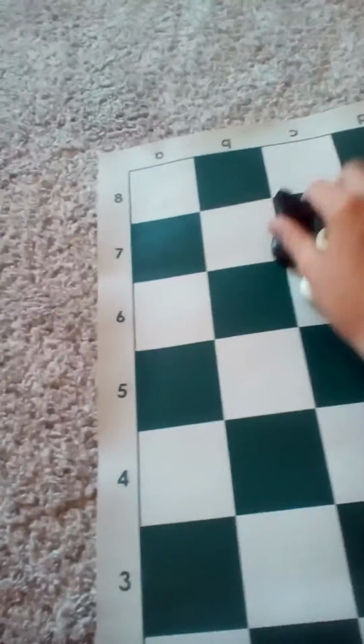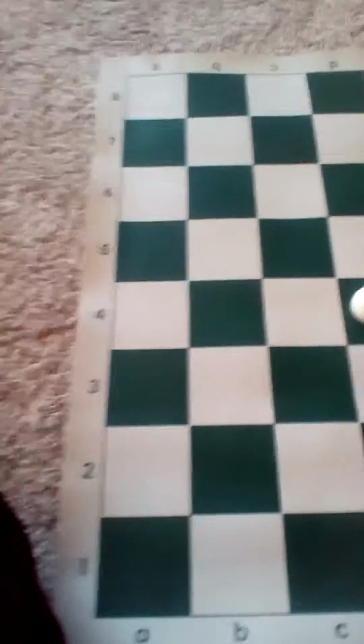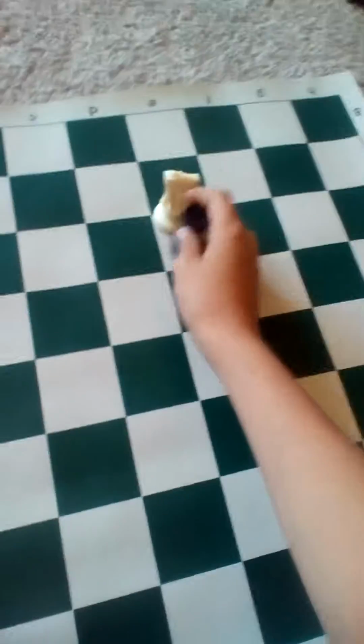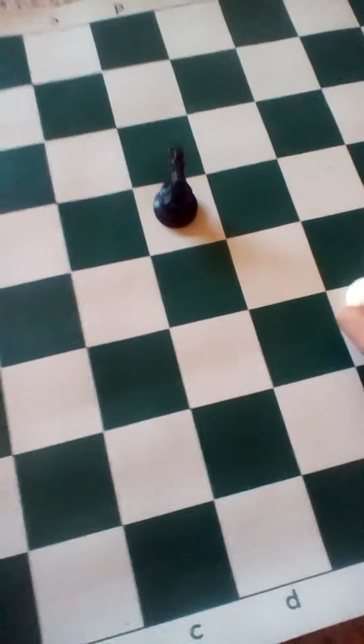Now let's imagine a rook and a knight. Rook can take the knight. Same rules apply. Rook goes where the knight goes. Now let's imagine a knight there, and a rook there. If it's white's turn, white can take the rook. Same thing with the knight. Bishop, same thing. If there's a bishop and a knight, if it's white's turn, white can take the knight.